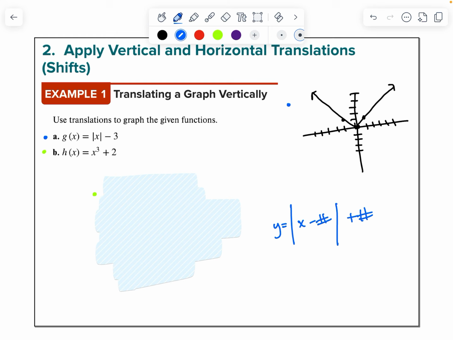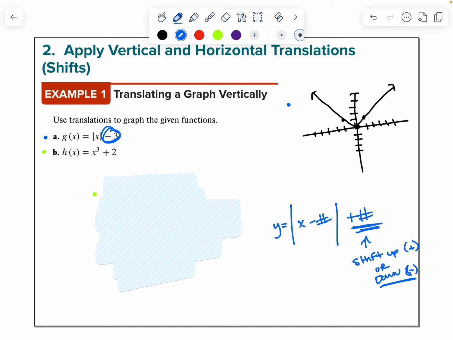If you add or subtract outside of your parent function, that's going to shift up or down. And in fact, a positive is going to shift it up, and a negative is going to shift it down, okay? So since this is outside of that main little piece of the function, I'm talking about outside of this or inside of this. You can also add or subtract inside that. You could add or subtract within the cube, right? It could be like x minus 5 cubed. But if we're adding or subtracting outside, which is what's happening here, it's going to shift it up or down. Since this is a negative 3, that is going to shift it down 3.